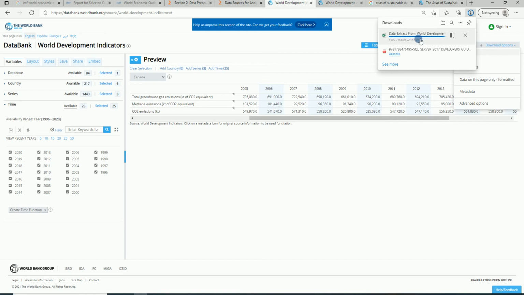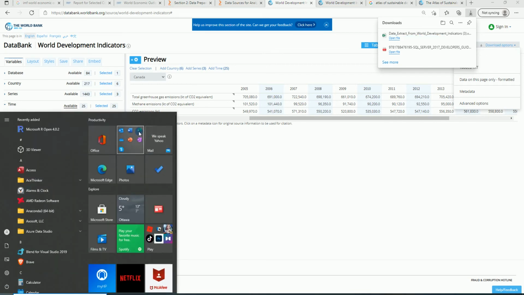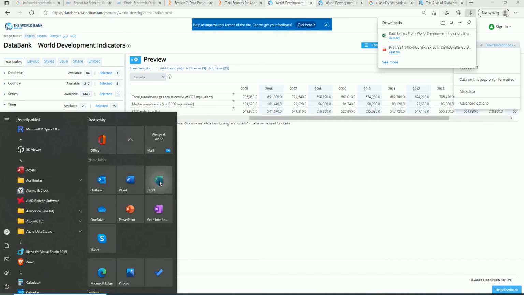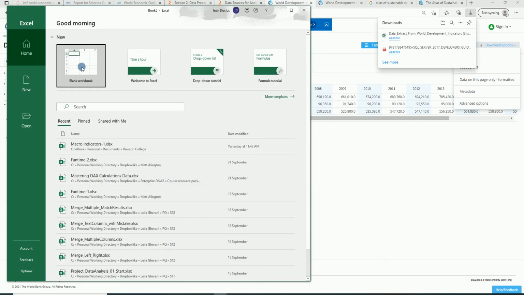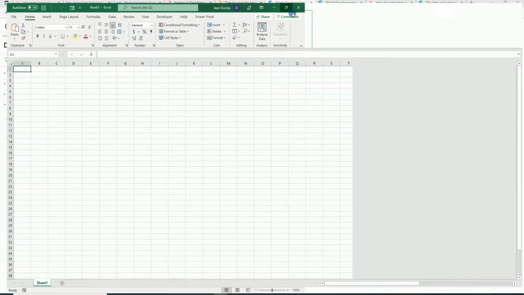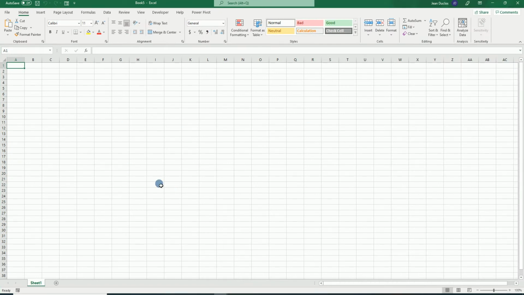It's downloading. That's fine. The next thing I have to do now is to go and load. I'll open Excel. So one thing you have to note is that we are going to be using Excel 365. That's freely available to all students. You can download it and use it freely. Now, if you use another version, it's possible that your Excel doesn't look exactly like mine, that what you see is slightly different. So I'll click here to open a new version of Excel.